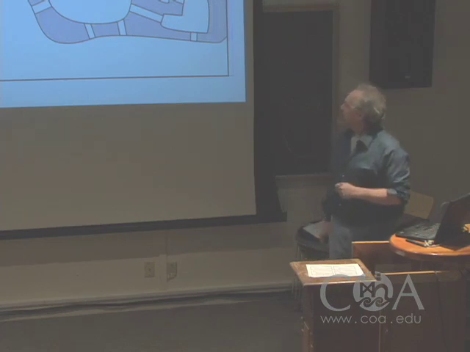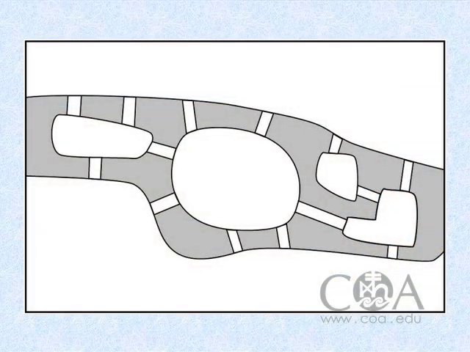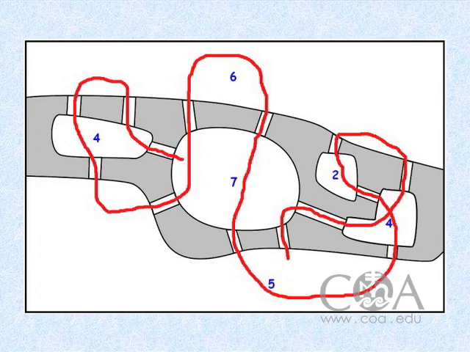All right, so we've already gone through this. How about this situation? Well, we don't have to try, all we have to do is count. We can see that there are two regions that have an odd number of bridges attached. All of the rest have an even number of bridges. So we should be able to walk, crossing each bridge exactly once, beginning in one, ending in the other. And there it is. All right.